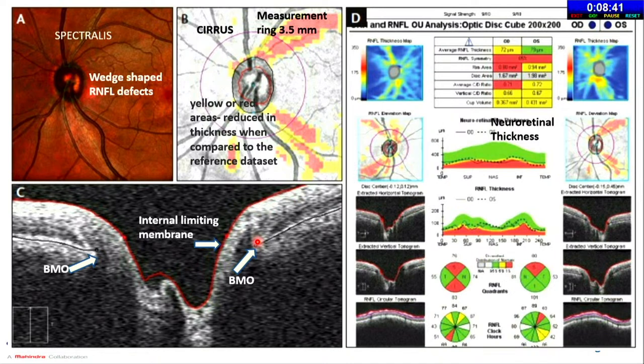Good. Now we have talked about, remember the Cirrus OCT which I was talking about earlier. We were talking about the RNFL, isn't it? But now we have got another thing. I've talked about the neuroretinal rim. Now here in this, the first is the RNFL thickness. Yes or no? Yes. After that, we got the deviation map. And here we have talked about the neuroretinal rim thickness, and this has come in this particular plot. So you can look at the plot and you come to know where the neuroretinal rim thickness lies, besides the various parameters. And don't forget this tomogram, which we all don't look at, but we have to look at.